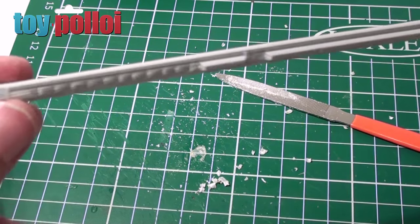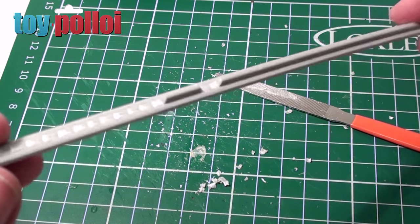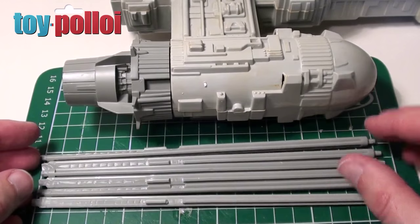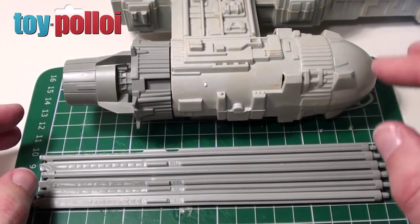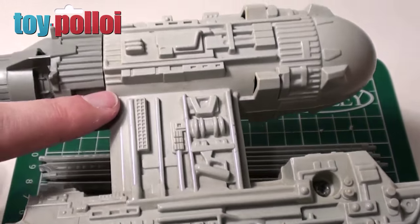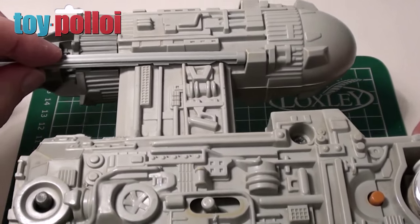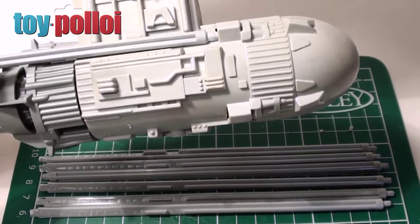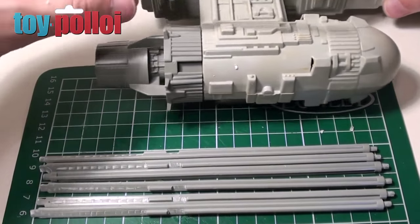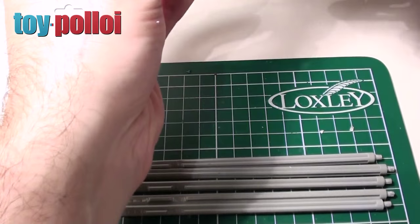So there we have one replacement stick. I've got to make another seven of these, then we can try fitting them onto the Y-Wing and make any modifications needed. It's taken me about two hours to make all of these — the first one was fairly laborious, but they got a bit quicker as I went on. For each side we need four, but you will need to make a couple of modifications to two of them. The one nearest the wing on the top has bits sticking out, so you'll need to trim little bits out of the top bar so it fits in place. All the other ones can be exactly the same.